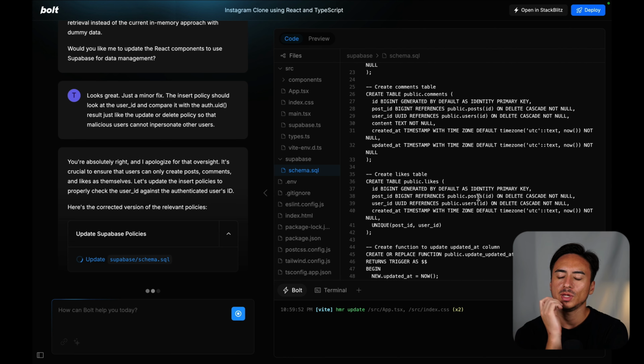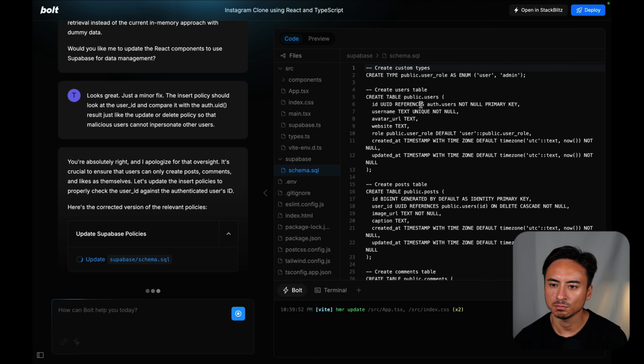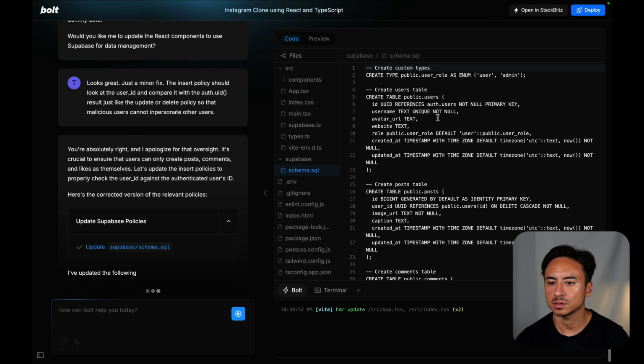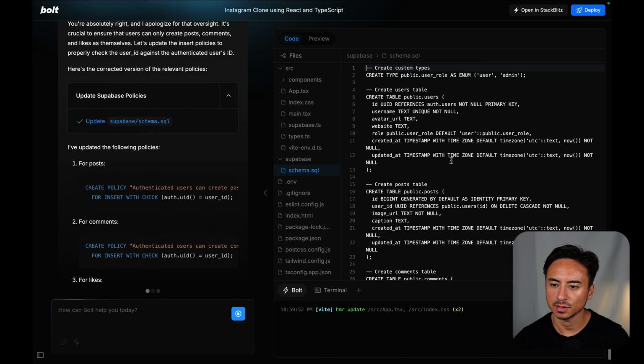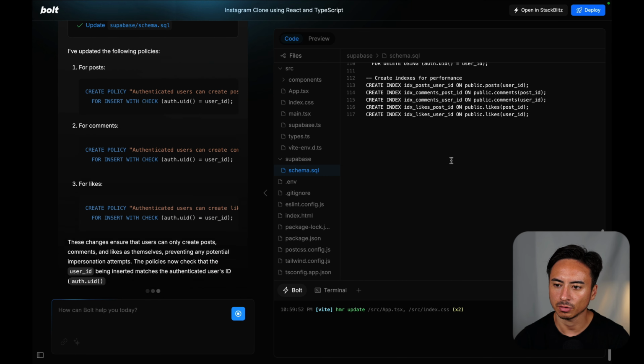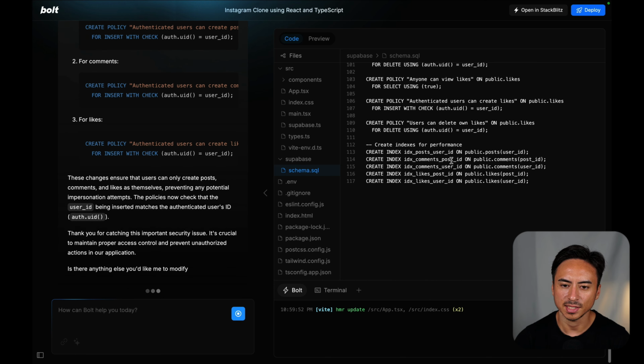But yeah, once we have this, I guess we don't have the trigger to automatically update the username or the avatar URL. But I guess that's all right. I have a feeling that the application's kind of taking care of that in a nice way.